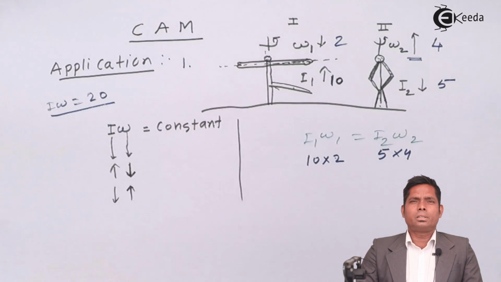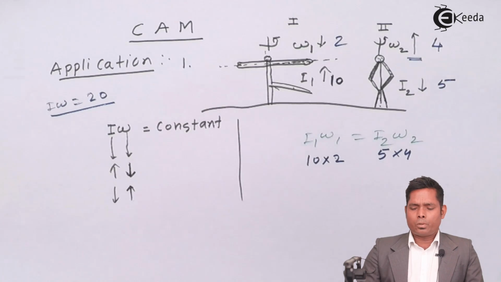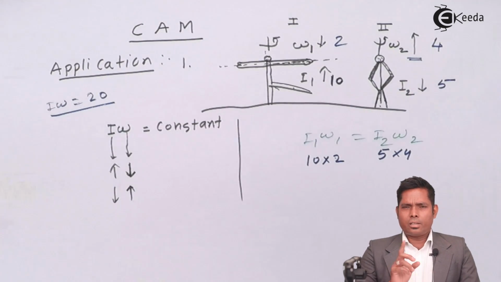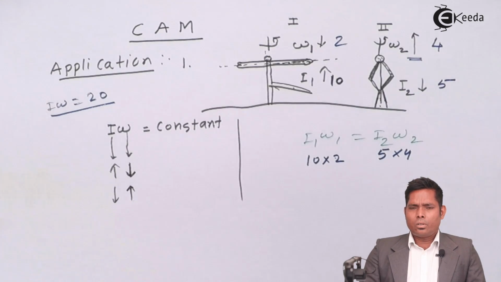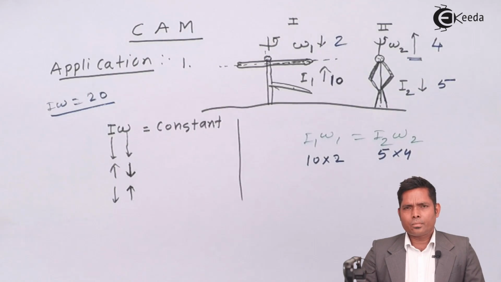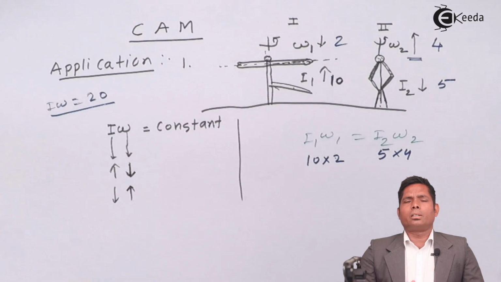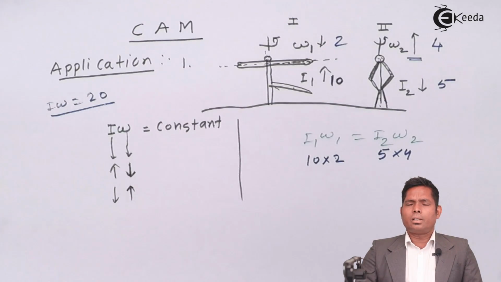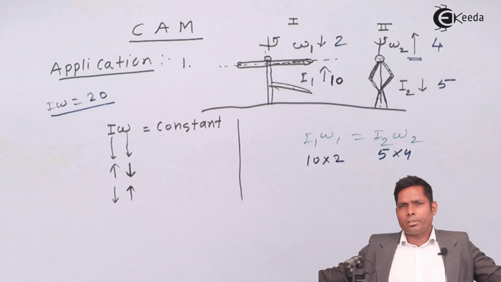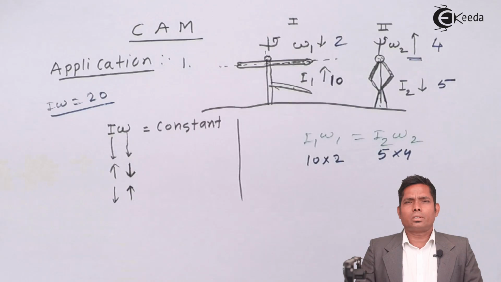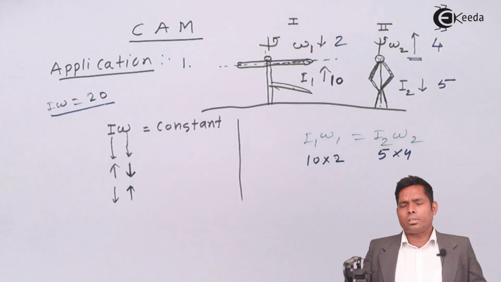Another application is when someone is sitting on a rotating chair. You just sit there and tell somebody to give you a little pull so that you can rotate. When you start rotating, just then you open the arms, the speed will decrease suddenly. And again you fold the arms, speed will increase. Again open the arms, speed will decrease.